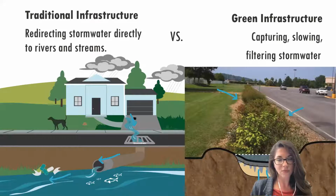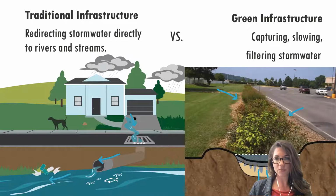So these two images show us the difference between infrastructure as it's traditionally designed and green infrastructure. If we look to the left in the first image, we can see that there are several pollutants coming from this suburban area. There's oil in front of the garage where the car was parked. These likely contain heavy metals along with other harmful chemicals. There's some pet waste in the front yard that someone neglected to clean up. While you may think that this pet waste is harmless, it may harbor nutrients and fecal bacteria that will reduce the quality of the water and cause sickness.